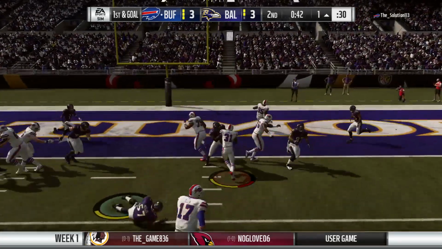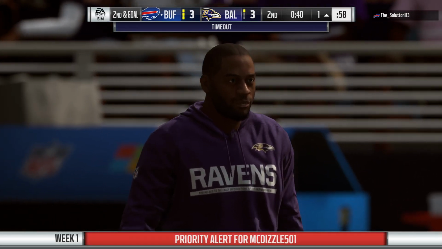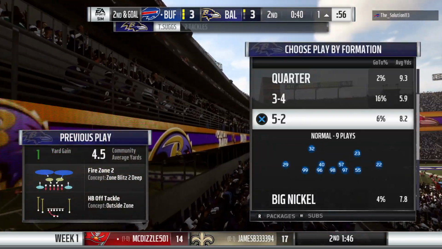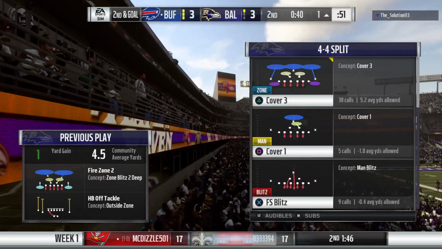Trying to punch it in with Howard. And he gets halfway there down to the 1-yard line. And now the Ravens are going to take another timeout as they'll stop it with 40 seconds remaining in this first half.